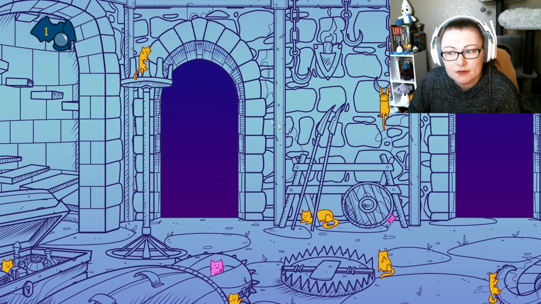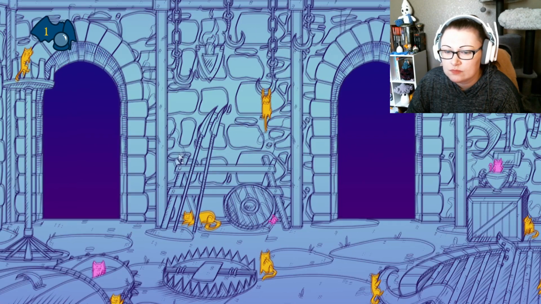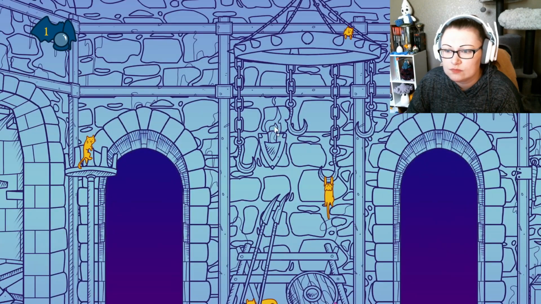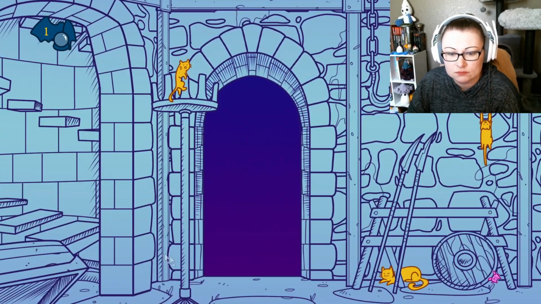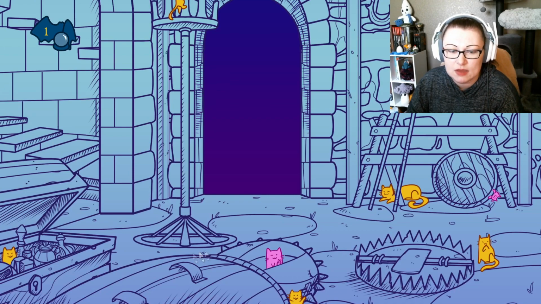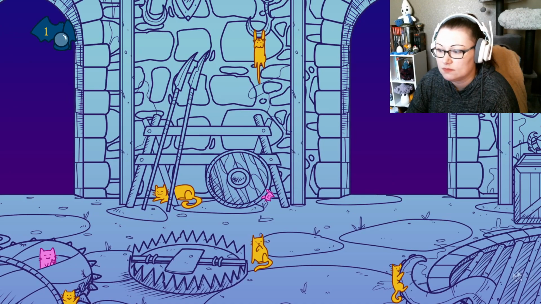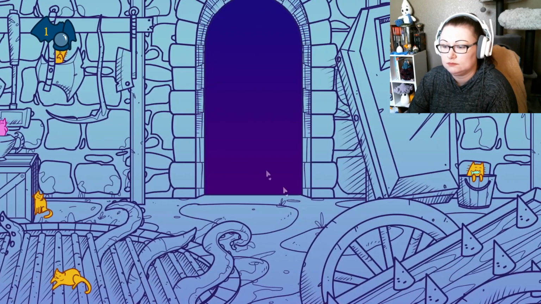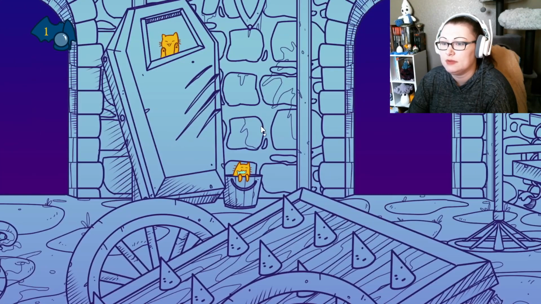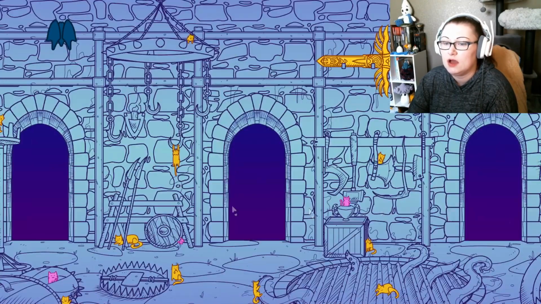Where is kitty? Let's zoom in a little more. I still just feel like I'm missing something very blatantly obvious. And when I find it, I'm probably gonna feel very stupid. Okay, nothing there. No cats behind the coffin. None around that pillar. There was! Okay. I guess we'll go to the first one.